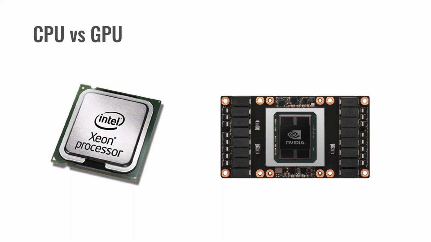Now let's take one of the popular NVIDIA V100 Volta GPUs. This comes with 80 cores and operates at a frequency of 1.53 gigahertz. And just in terms of its horsepower, it can process about 7,000 gigaflops.